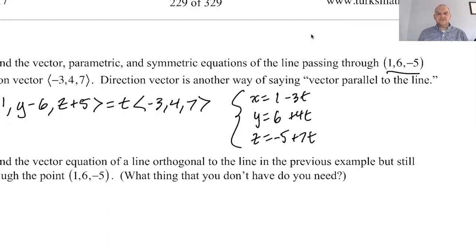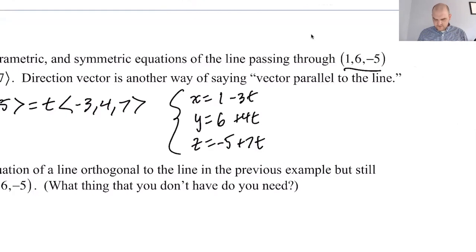And then we want the symmetric equation. So for the symmetric equations, I usually go from the parametric and just do it in my head. So you take the x thing, you're going to subtract 1, divide by -3. You usually don't simplify that, right? Some of you probably are like, ooh, I should take the negative sign from the denominator, move it up to the numerator, do like 1 minus x over +3. You don't want to do that because when we're done, you want to be able to see the vector. So I'm going to keep going.